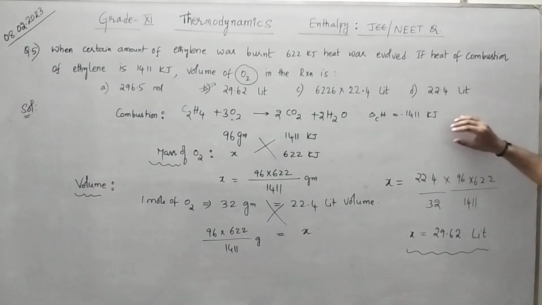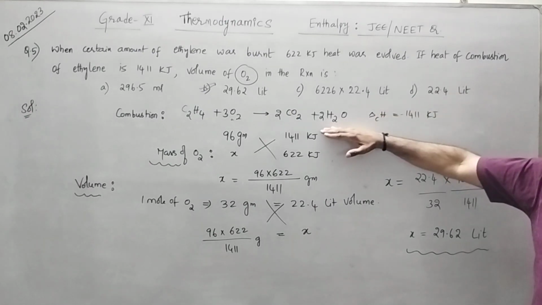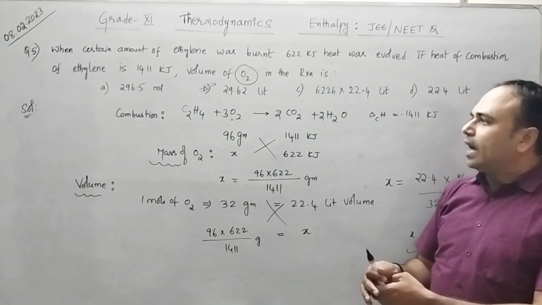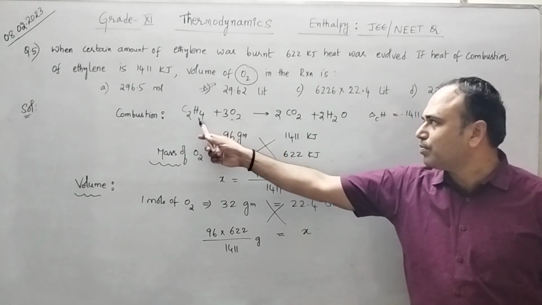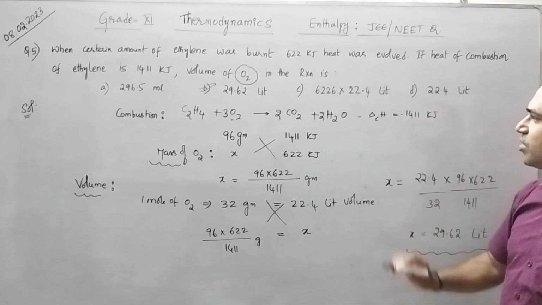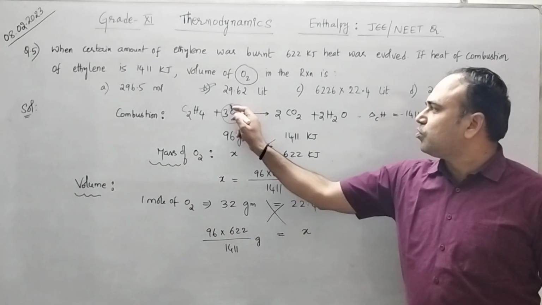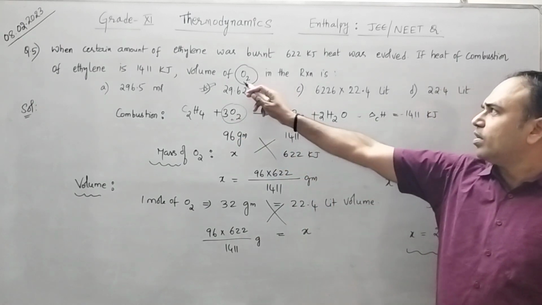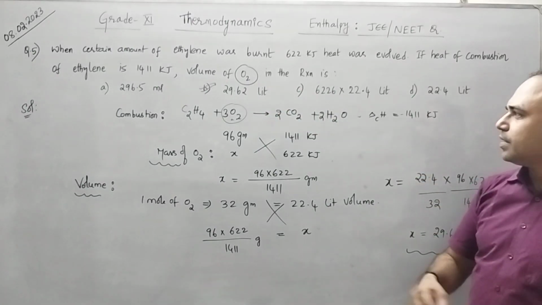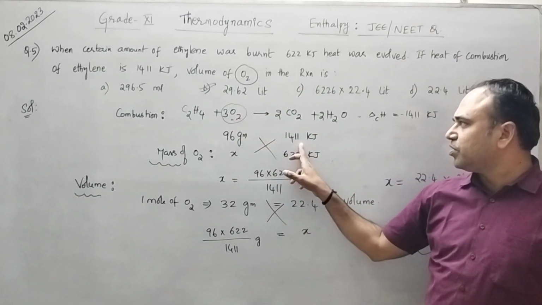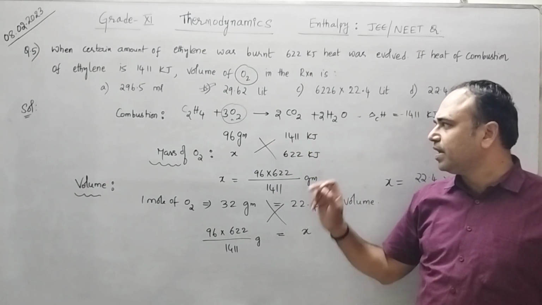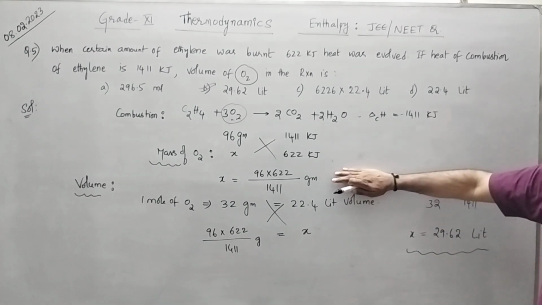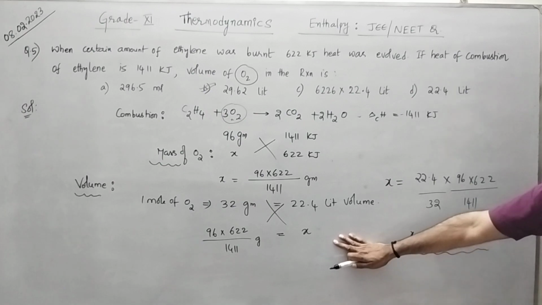Hope you have understood this. I will revise. First they have given the combustion equation. You know the value here, that is 1411 kilojoules of energy is released. And to balance the combustion equation, follow the order of carbon, hydrogen and oxygen. Accordingly you got this equation, and for this much volume, first you calculate the mass, then we will get the volume they are occupying, like what will be the volume of O2 they are asking. So first calculate. So 3O2 has 96 grams, which will release 1411 kilojoules of energy. Take it as X, cross multiply, and you will get the mass of oxygen, and from the mass you can calculate the volume occupied by this using this equation.